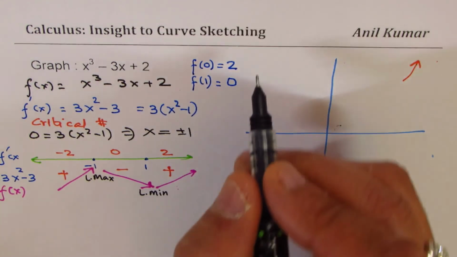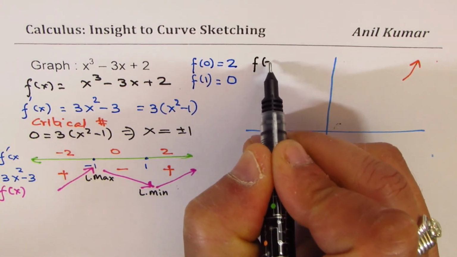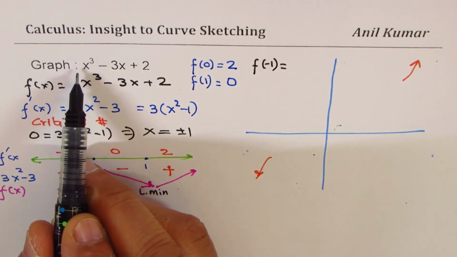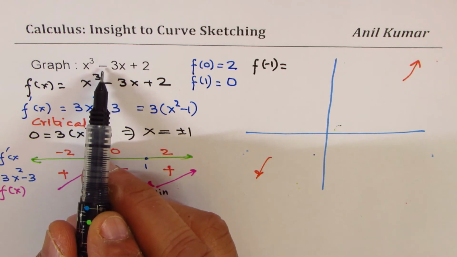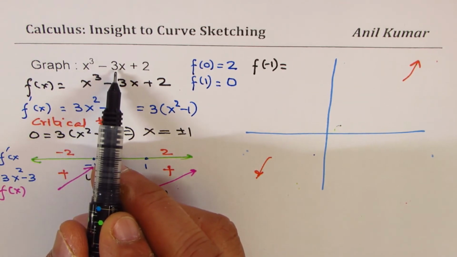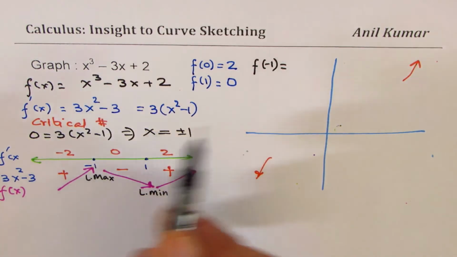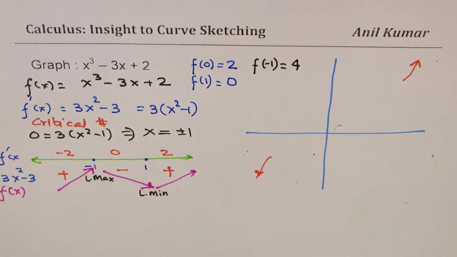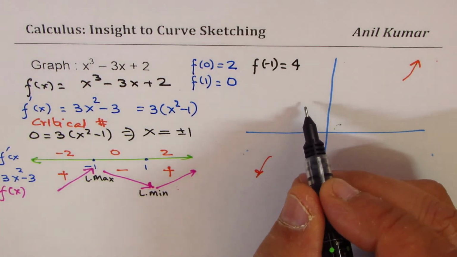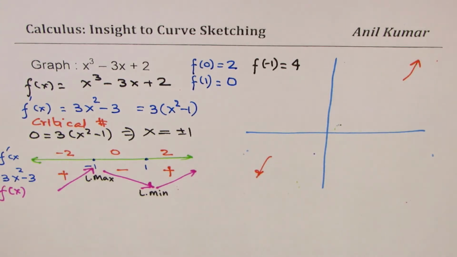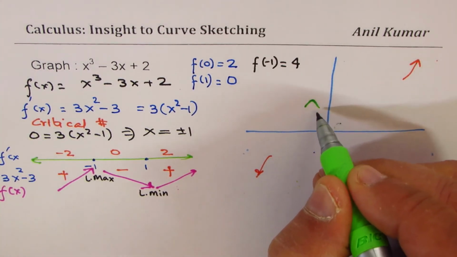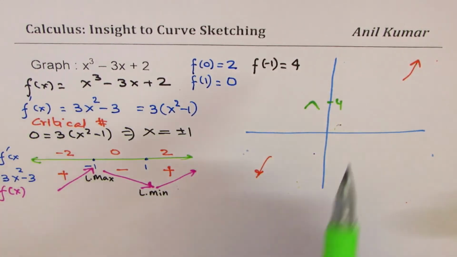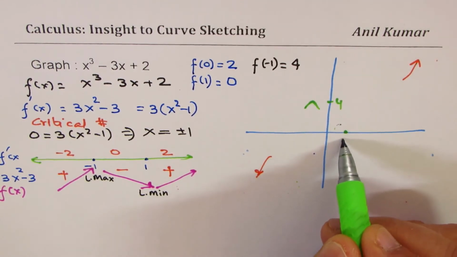At 1 we have the value. So let's calculate at minus 1. So let me write here itself. If I write minus 1 here, I get minus 1, and then you can use a calculator, right? So minus 1, this becomes plus 3, plus 3, plus 2 is 5, minus 1 is 4. So we get a point which is minus 1, 4. So at minus 1, we have a maximum. Let me show it like this: minus 1, we have this point at 4. We already found that at 1, we have 0. So let's say this is 1 and 0.